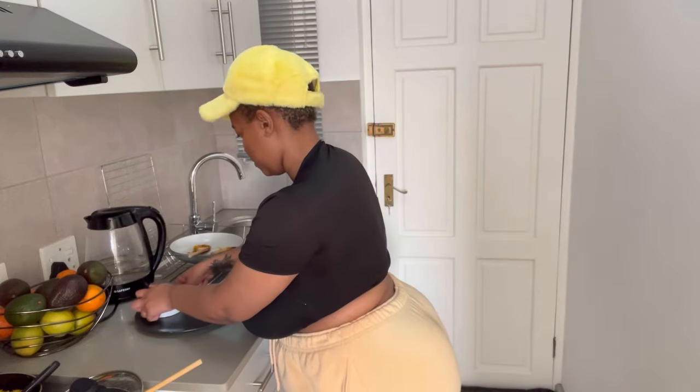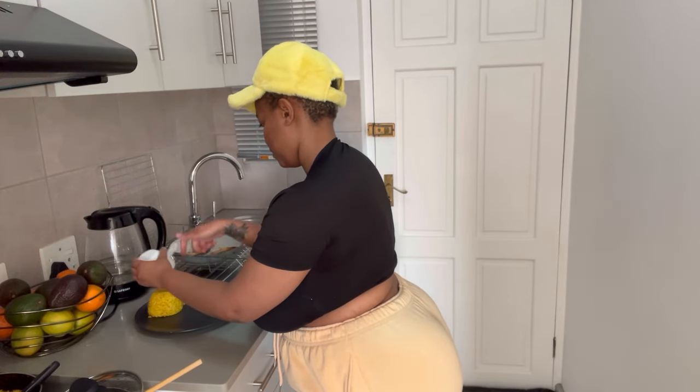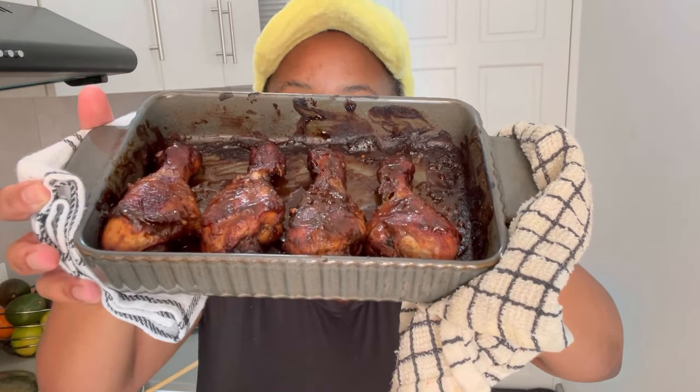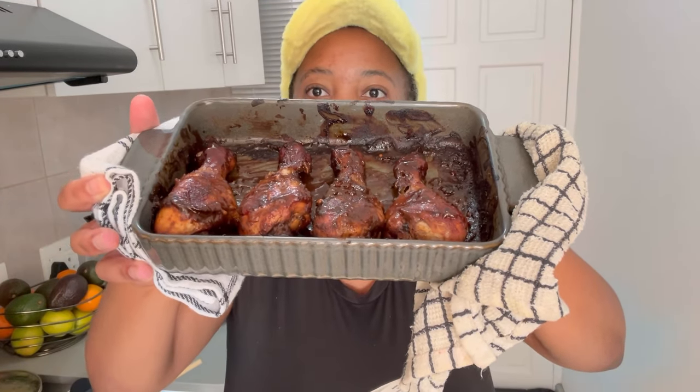Obviously presentation is where it's at, so I'm gonna use this cup. Okay, so now I'm done with my chicken, and this is how it looks. Look at how delicious that looks. So I'm gonna dish up now, and I'm gonna show you guys the end results, like I said. So yeah, let's do this.